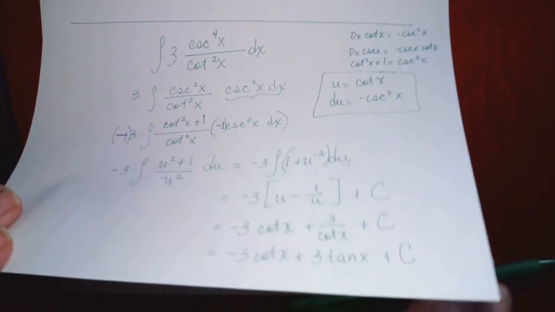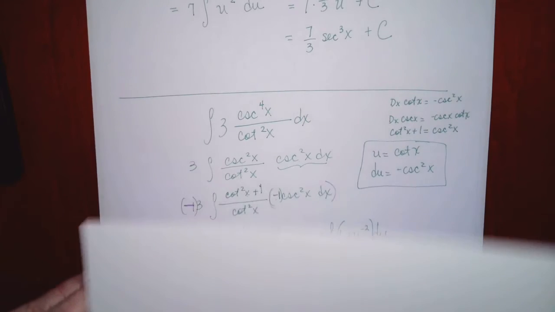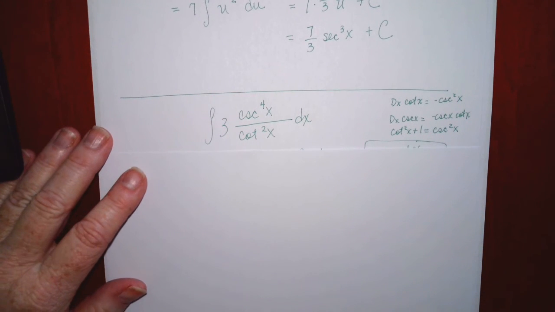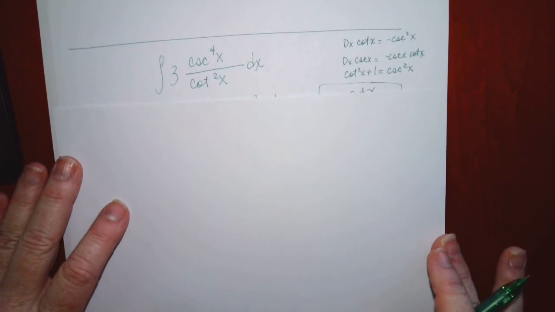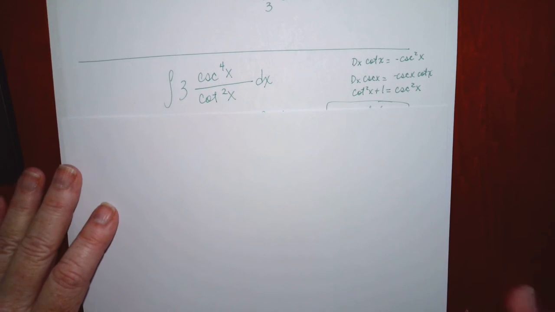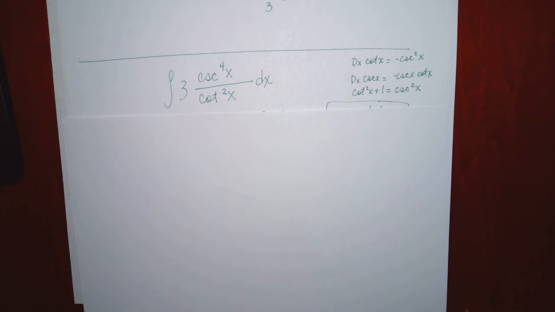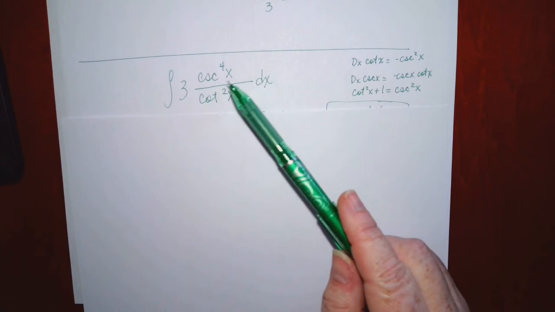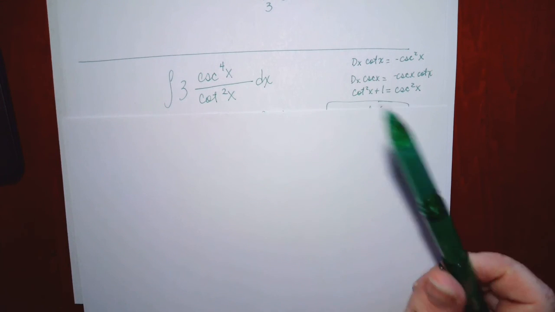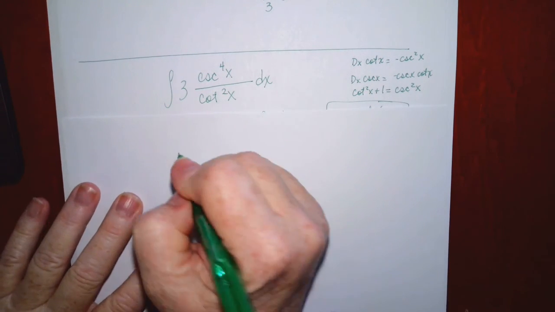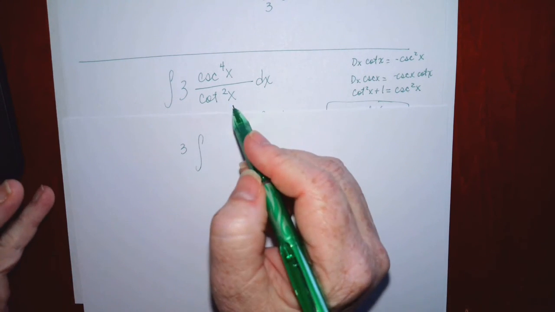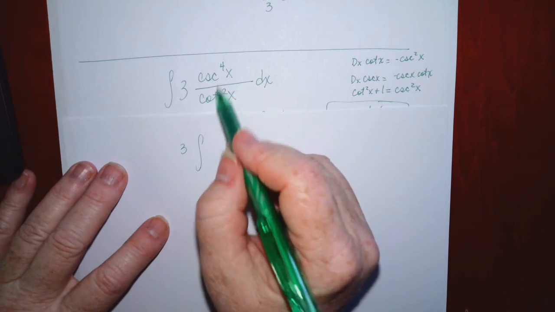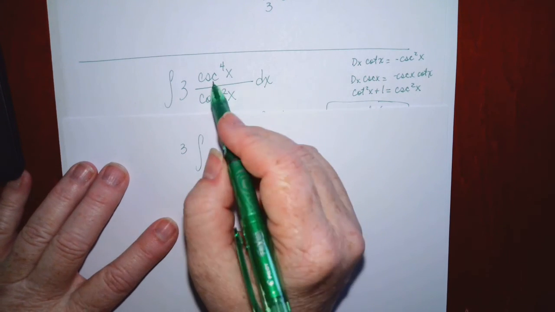Okay. Now let me give you just a different kind of take on this. Guys, what you have to be willing to do to be good at integration is to be willing to do something. Even if you don't know if it's going to work, you've got to try something. So let's say we forgot that I've got an even power of cosecant here, so I could pull off a cosecant squared. Let's say we're just stressed out and we've forgotten that. Is there any other way I could rewrite this function? Well, yeah, I know the basic definitions of my trig functions.